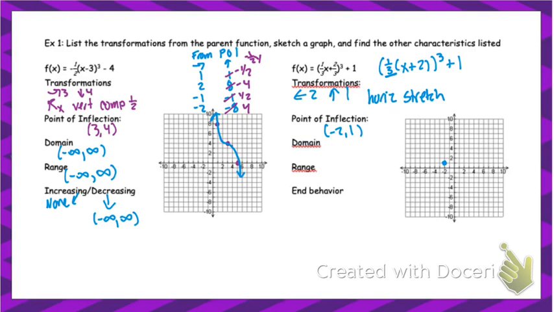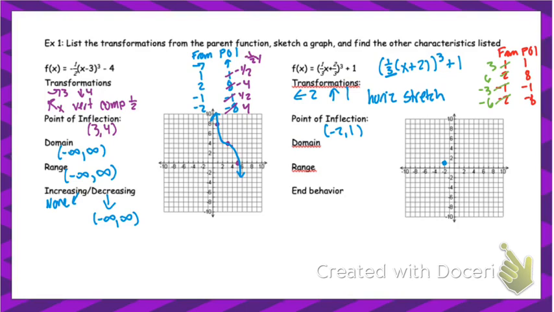So now to graph this, if I look at my parent function transformations, from the point of inflection, right 1, up 1, right 2, up 8, left 1, down 1, left 2, down 8. What's different, though, is that I have that horizontal stretch. That horizontal stretch is going to affect the x-coordinate this time. Since it's a stretch, I'm going to multiply those x's by 3. So 3, 6, negative 3, negative 6.